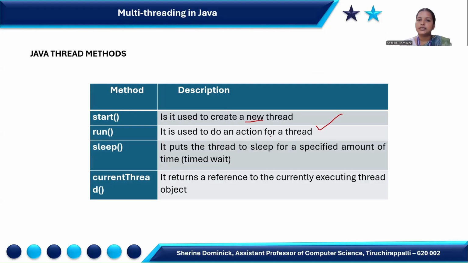Now, to move a thread to a timed wait for a period of time, maybe 20 seconds or 3 milliseconds or 300 milliseconds, we can put a thread to sleep or wait. Using the sleep method, we temporarily halt a thread. Once the timer is over, the thread will get back into execution and move to the active state. Next is the current thread method, using which we identify in what state the thread is.